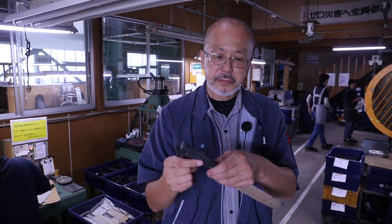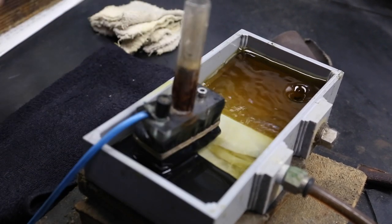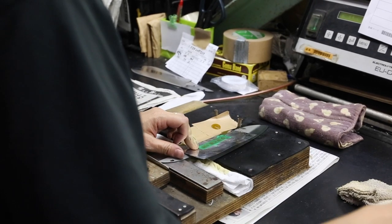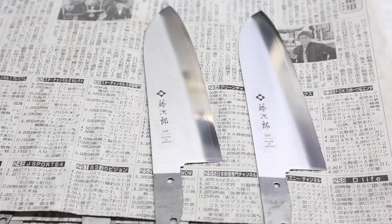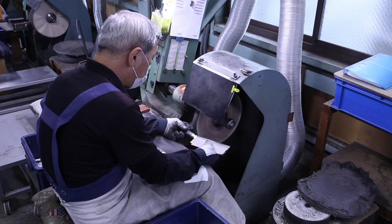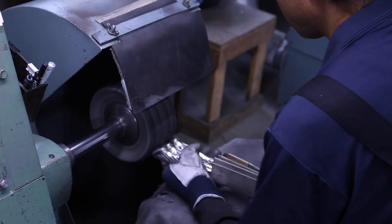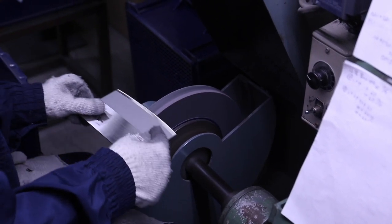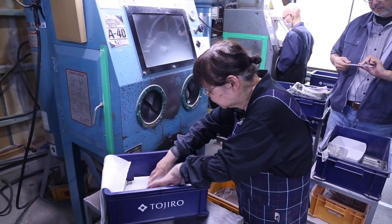Why do we do this? Because sometimes, if there are three holes pre-drilled, it doesn't fit. Then we put the logo on each blade — it has to be polished. After handle mounting, knives are sharpened in three steps: wet and dry sharpening and polishing. Then knives go to handle and bolster polishing. Some Tadjiro knives have matte streaks, and the machine that looks like medical equipment makes these streaks.